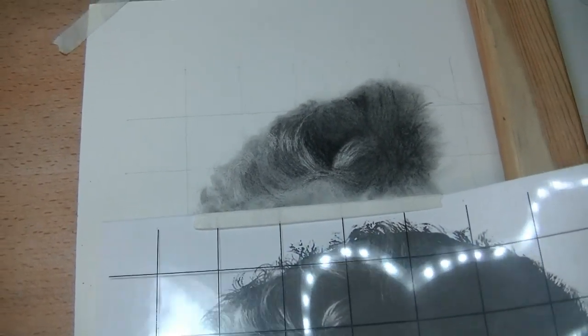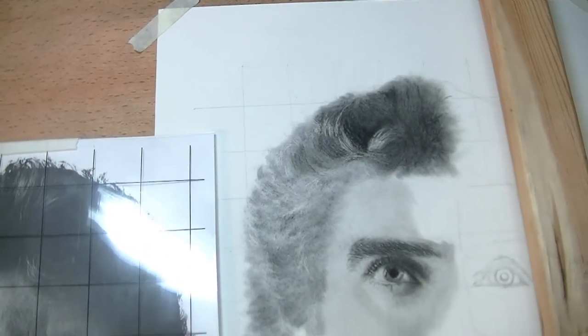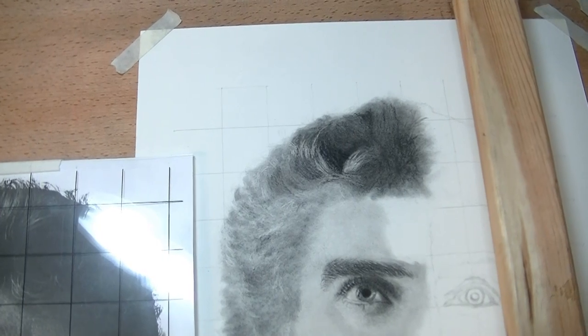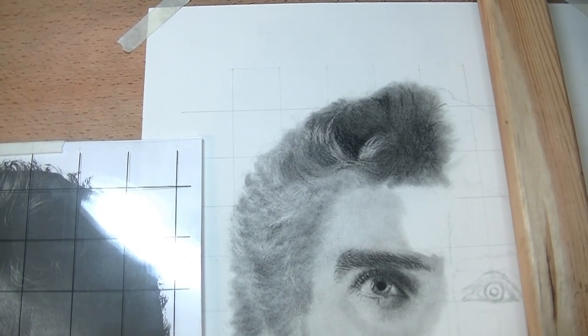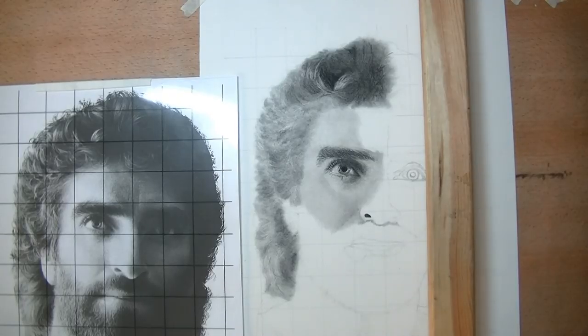All right, well, that's going to do it for this part four. It's getting kind of long, and I will continue with the hair in part five. But there you go. You can see the steps that are needed to do this.